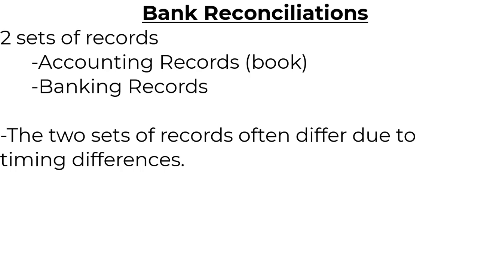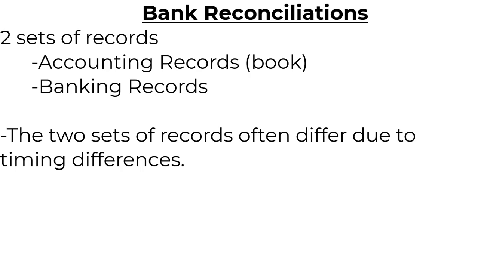Whenever we find a missing transaction, we need to record an adjustment on the bank reconciliation to update the relevant account. For example, the bank may have charged a fee to the company that the company does not yet know of, as of the end of the month. This is a fee that appears on the bank statement, but is missing from the accounting records. Since the accounting records do not reflect this fee, we need to add a line to the bank reconciliation to correct for the missing fee.